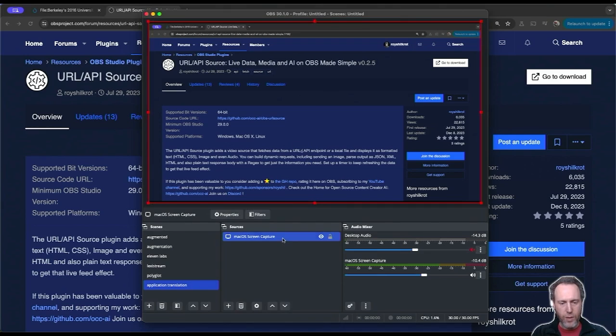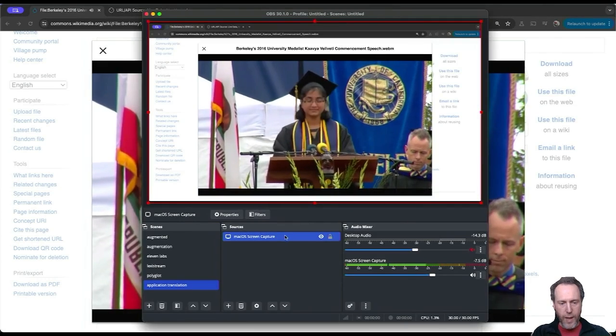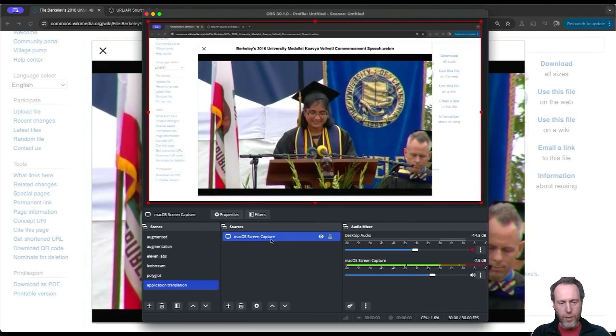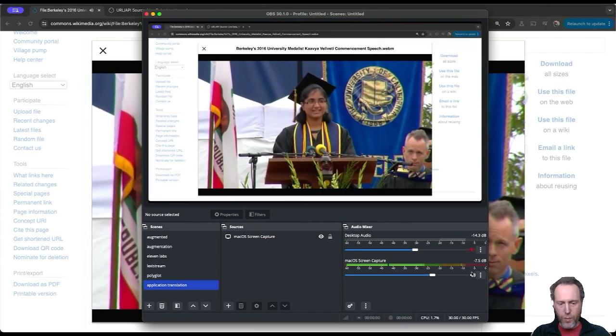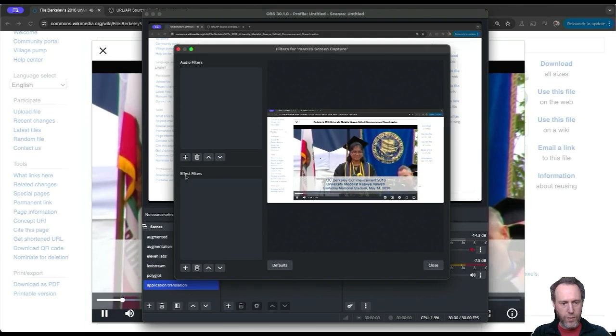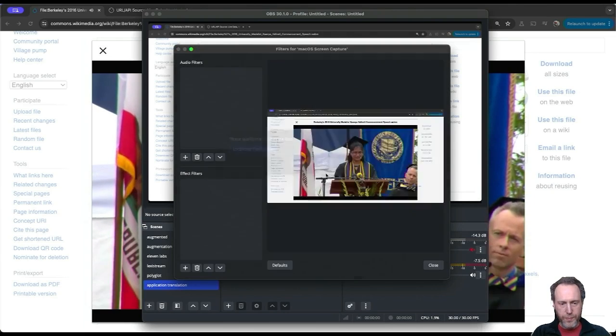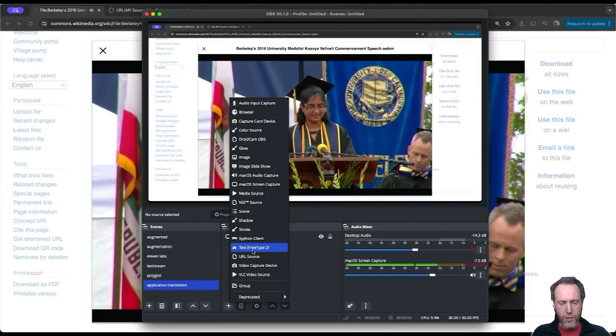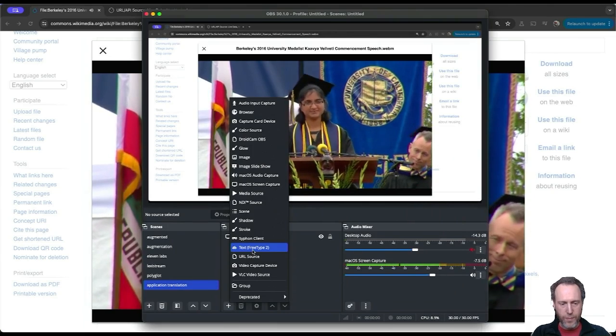One thing we need to note is that we also have audio for this screen capture. I'm going to load up a video running in the browser that I'm capturing and I'm going to add captions to it. I'm going to go here to my audio output for this video and add the LocalVocal filter to create captions. Then I'll be adding a text source to present the captions.